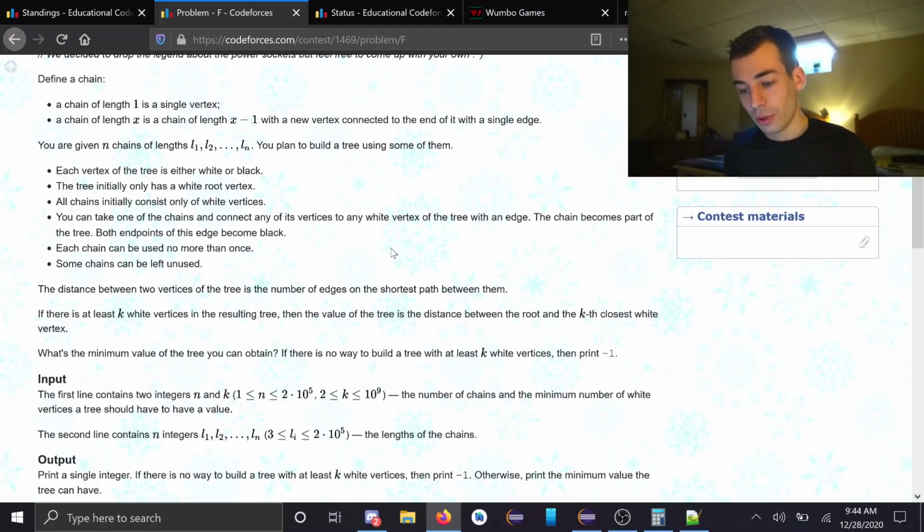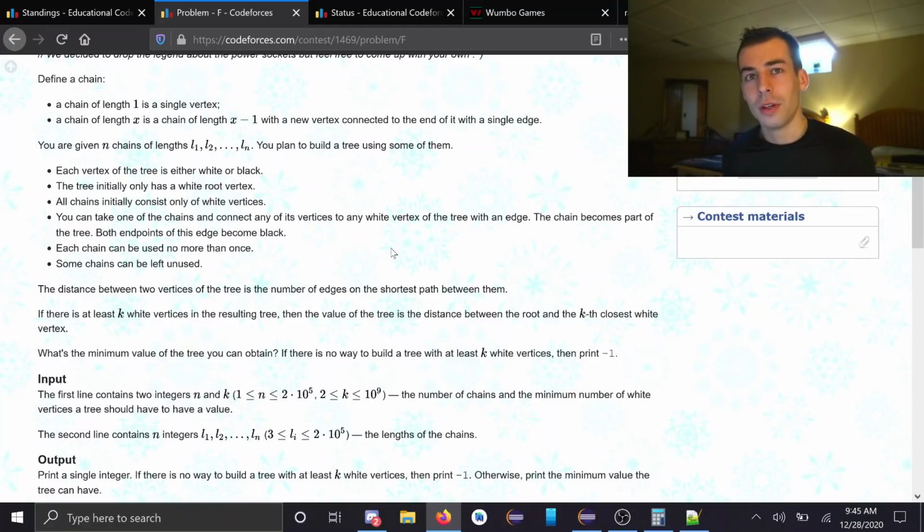If there are k white vertices in the resulting tree, then the value of the tree is the distance between the root and the kth closest white vertex. In other words, it's the distance from the root to the farthest white vertex. What's the minimum value of the tree it can obtain?